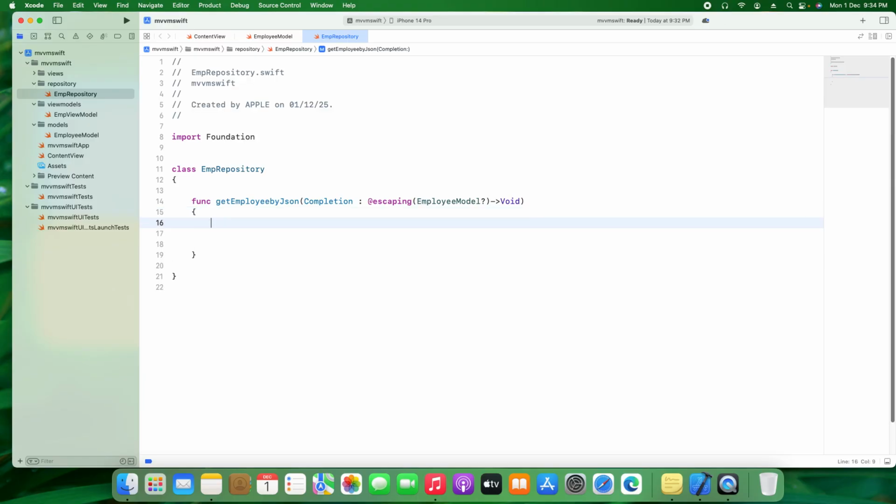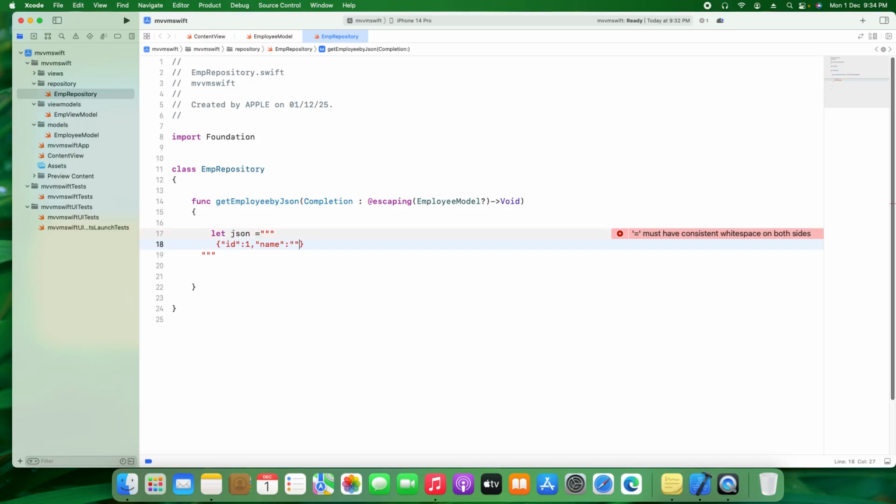Now the same we are doing as per our JSON. You can use that JSON here, and the JSON will be like this. Below that we can use our id, it should be 1, then we have a name, whatever our employee model is, according to that we make it the same.